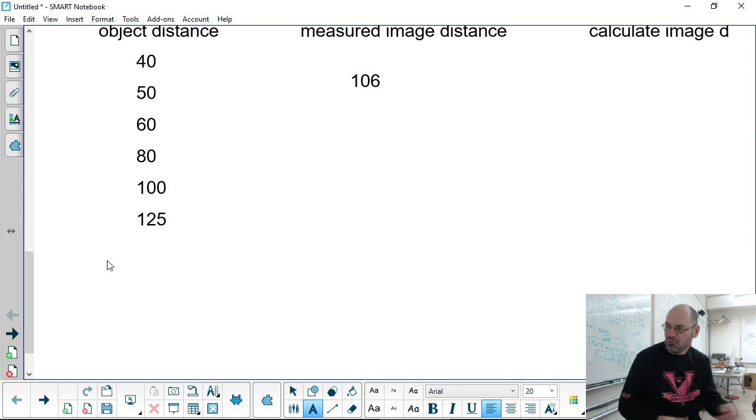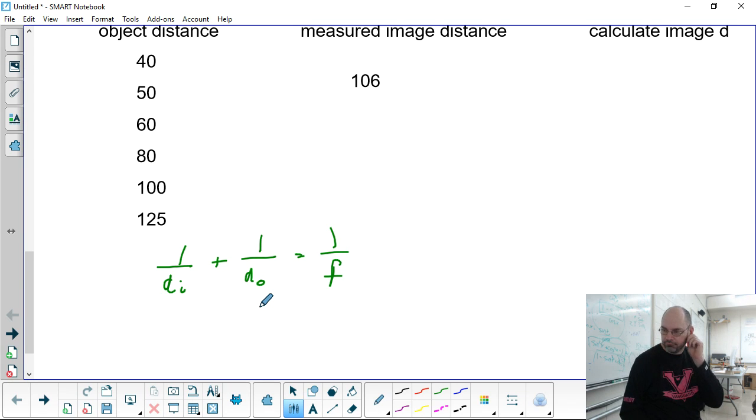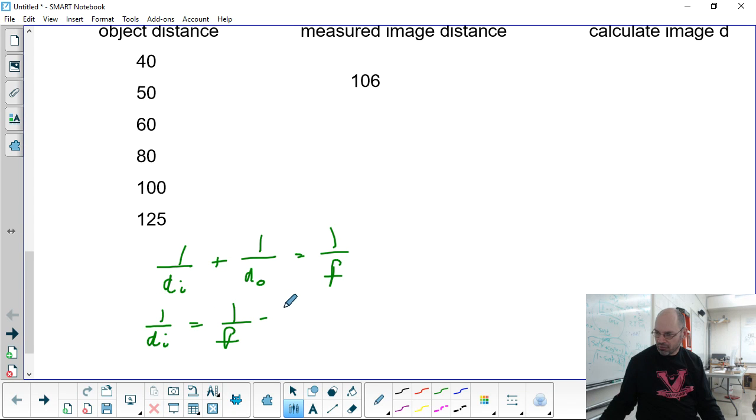And then for the calculation, you would go 1 over di plus 1 over do equals 1 over f. Okay, so in our case, this f was 35, so 1 over di would equal 1 over f minus 1 over do.